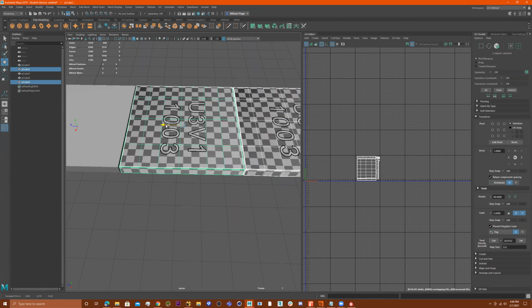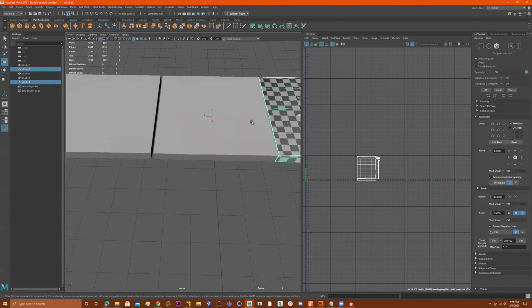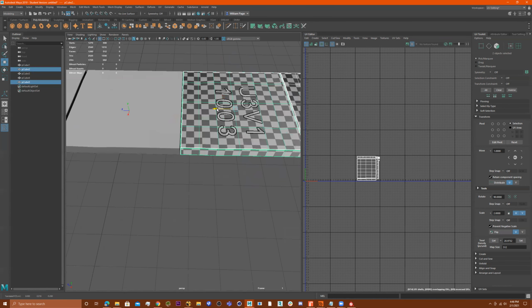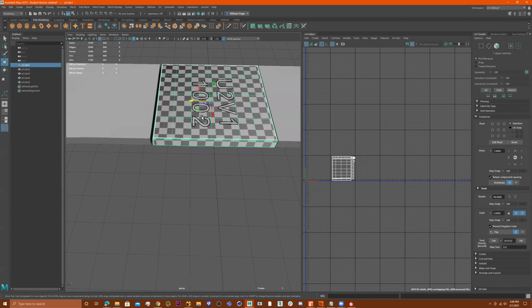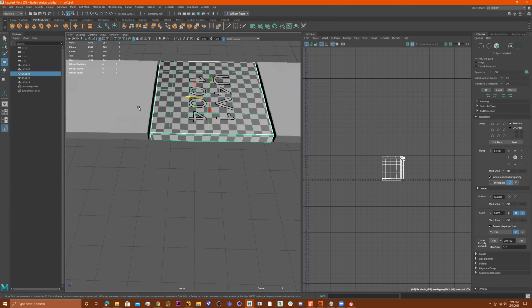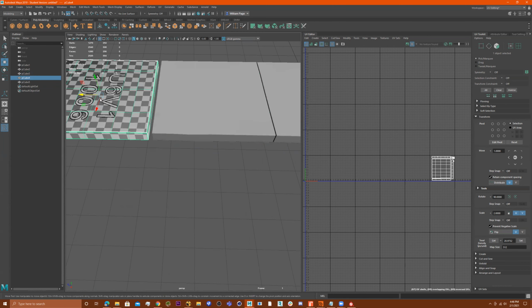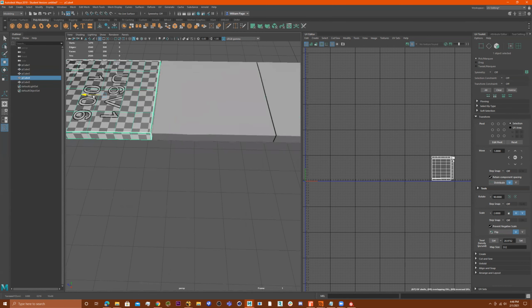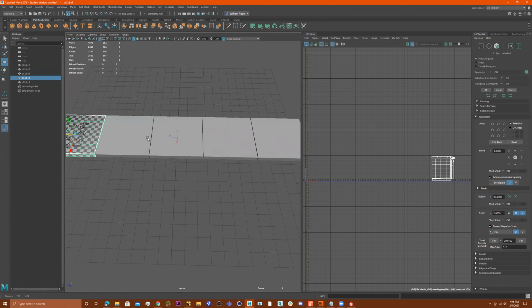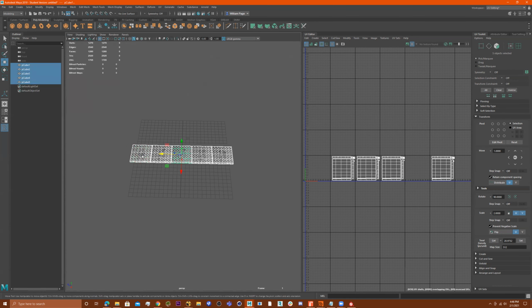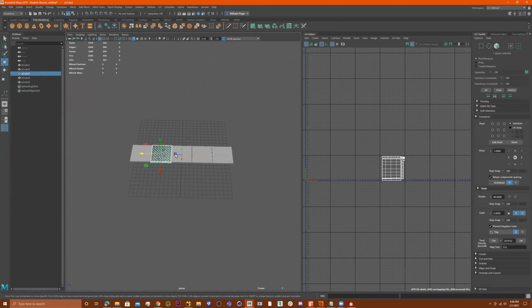Shift. This one's here. All right, cool. So just let me make sure I got 1, 2, 3.